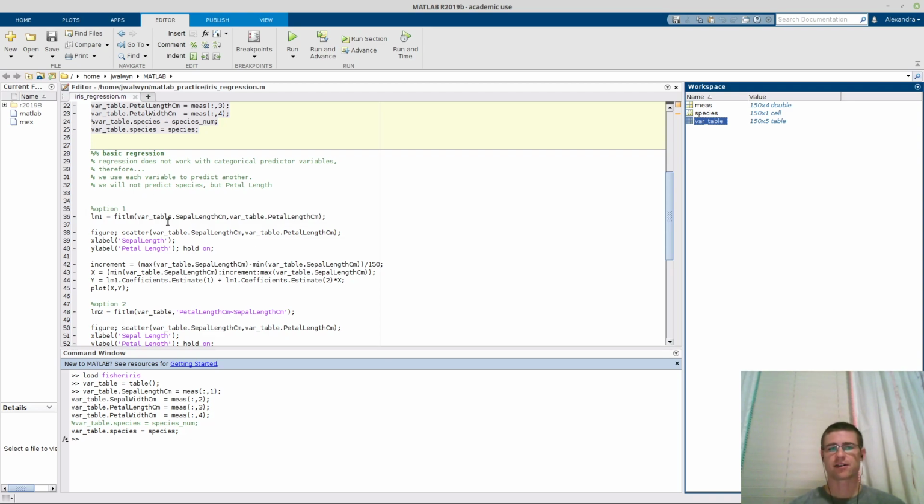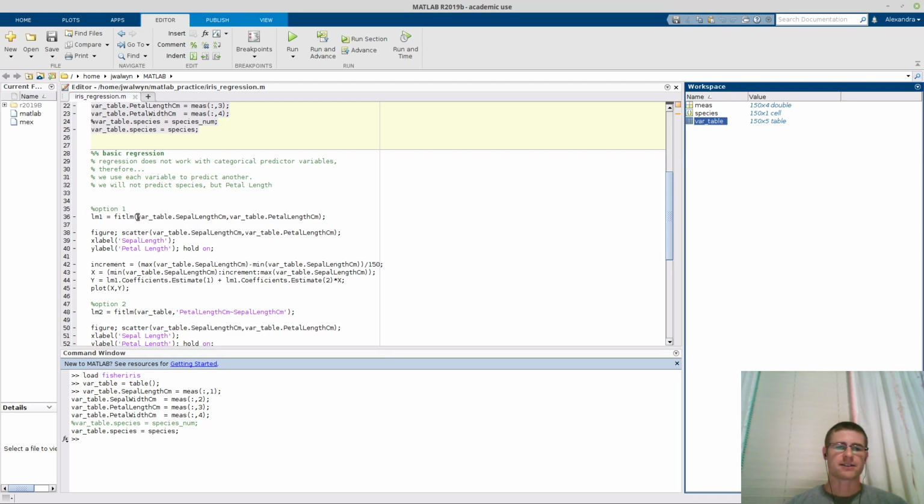So there's two ways to call this, and I'm going to show you option 1 and option 2. Option 1 is kind of more familiar and it's kind of more intuitive. Option 2, if you get used to it, is probably better. So I'll show you the first one because it makes sense. The second one, just to introduce you to how you can call it in a different way.